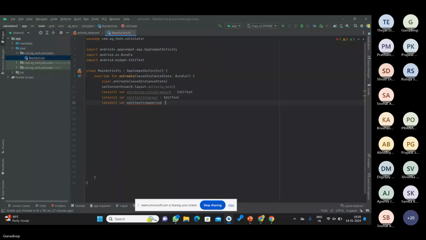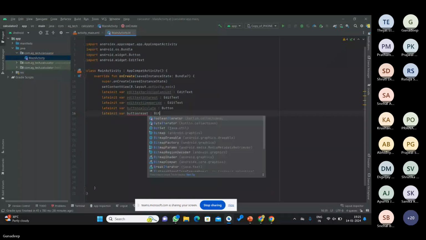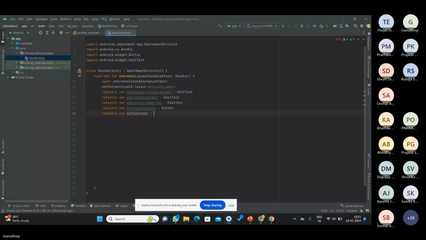And then the next thing, lateinit var. We have declared 3 edit texts and we should declare 2 buttons, right? Button calculate, and which type is it? It's button.